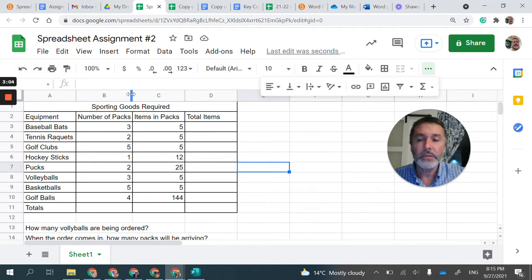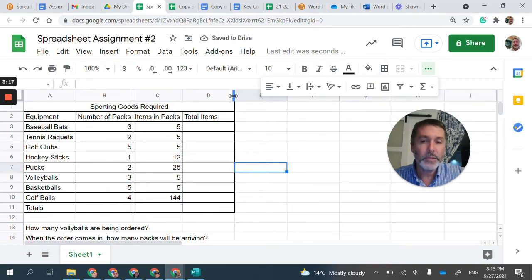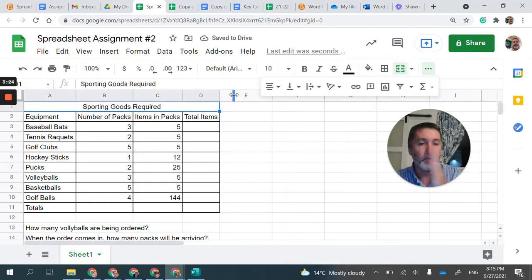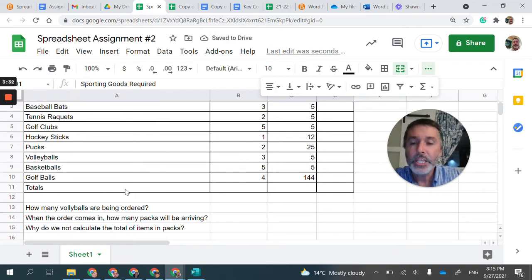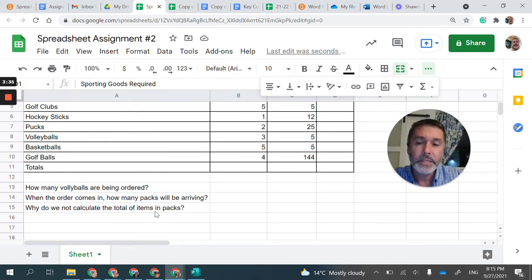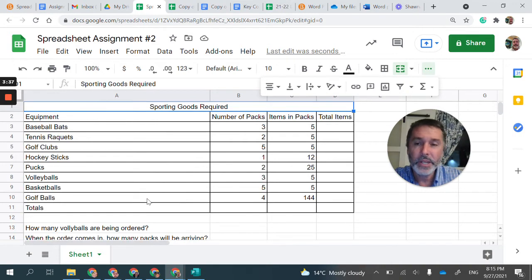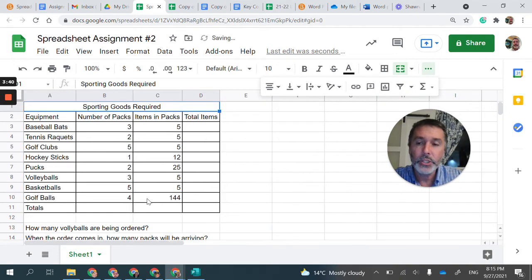So if I double click this right now, it went just a little bit larger. If I double click this one, it might actually go a little bit smaller because items in packs maybe has a little bit more space than it needs. You see that it got a little bit smaller, and total items, double click. Oops. I ended up right clicking, double click. So that's a way of automatically adjusting the width of columns, and so I might as well double click this one as well. Oop. The danger with that is because I have some questions down here, it's adjusting it to be the width of that cell, and I don't actually want that, so I'm going to Control Z to undo.